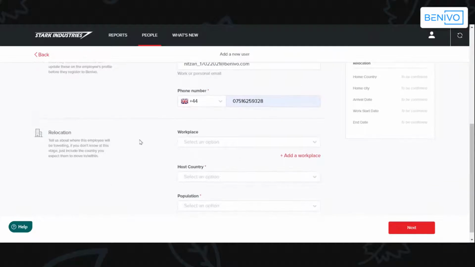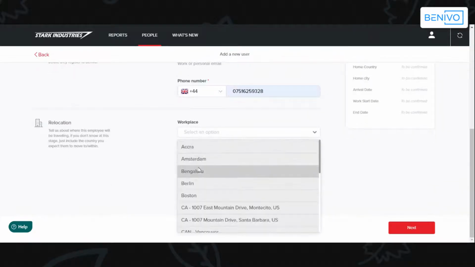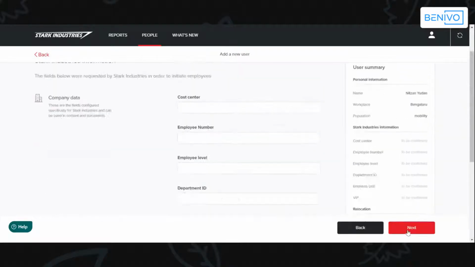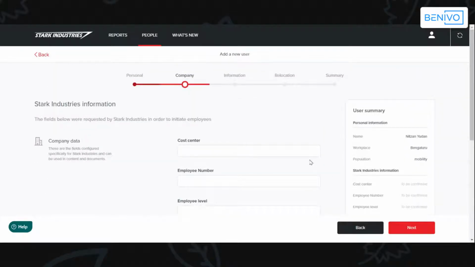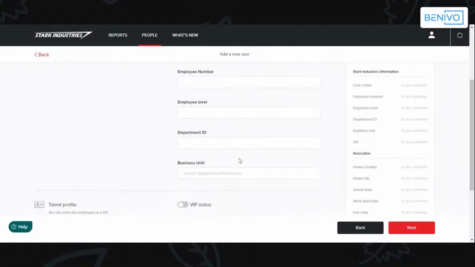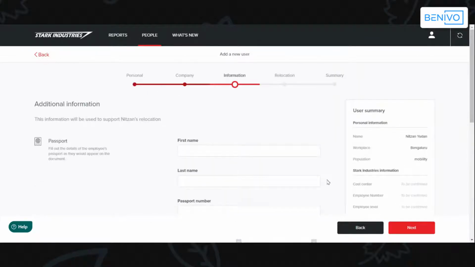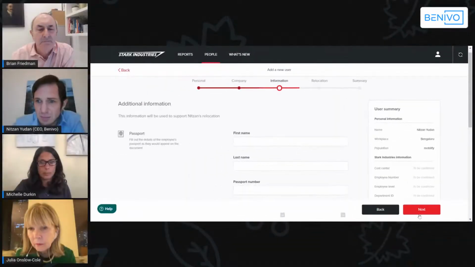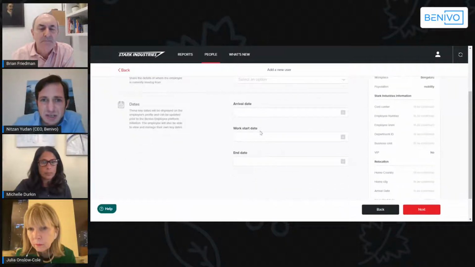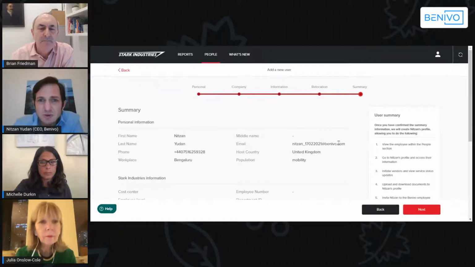I'm going to enter some of the employee's basic information. Which workplace are they going to move to? What is their host country? Which policy do they belong to? Etc. And the information is customized. As I said, every corporate can define which fields they want to have here, which fields they don't want, what needs to be mandatory, etc. Next, I can enter more information such as the key dates, arrival date, work start date, etc. And finally, I can review everything.